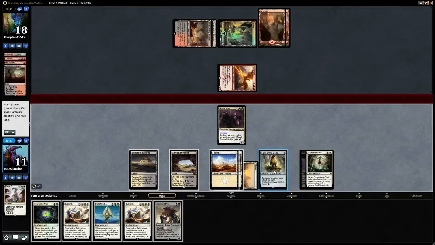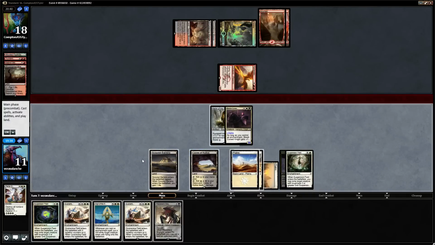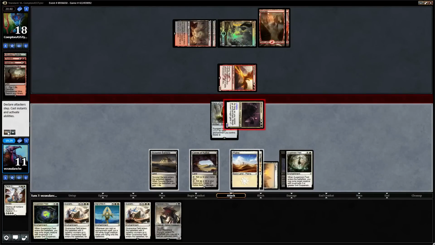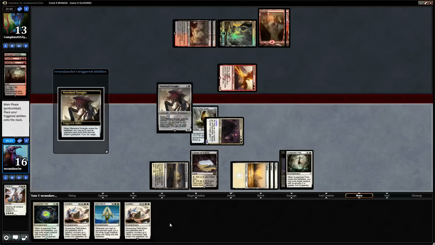I think first things first, we just hook up the Helm. And then attack in. Yeah, this life is going to be too much for him to overcome. And then we'll strangle him.